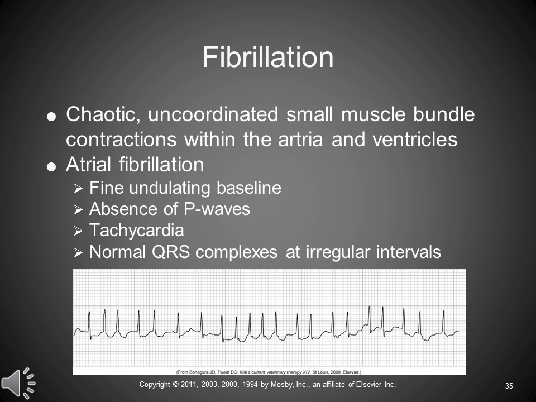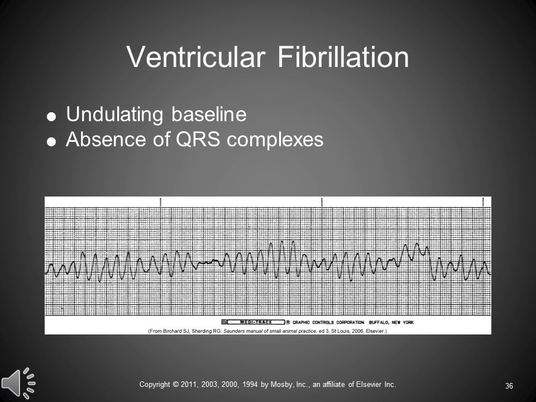Okay, atrial fibrillation is undesirable, but it is not in the same class as ventricular fibrillation. VFib, that's VFib. That's just gobbledygook. It's just like a third grader drawing on a piece of paper. There is no P wave. There's no QRS complexes. The ventricles are just fibrillating. They're just sitting there twitching like nobody's business.